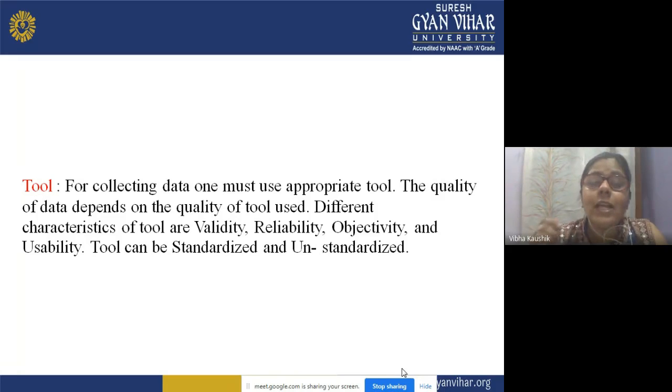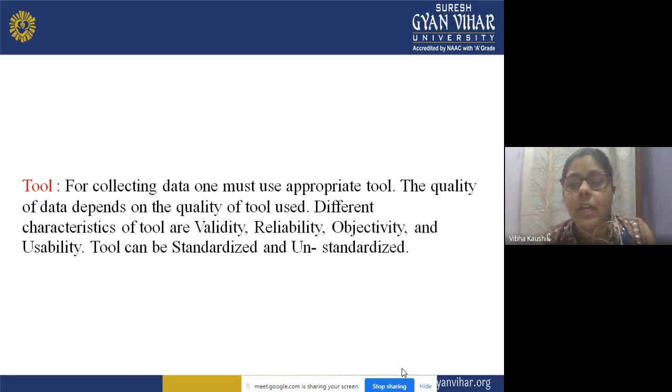Now, what is reliability? The results which I am getting after the application of the test will be similar. For example, I have applied a test on you. After the application of the test, I will get some results. And after again applying the same test on you, I will get some scores again. And if there is similarity between the results after the first test and after applying the same test again after some period of time, then I will call it a reliable test.